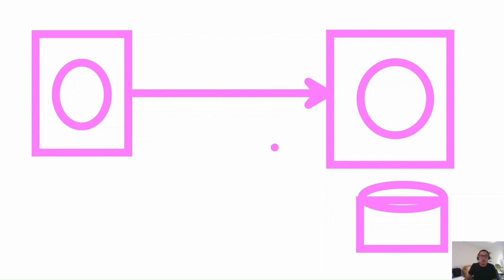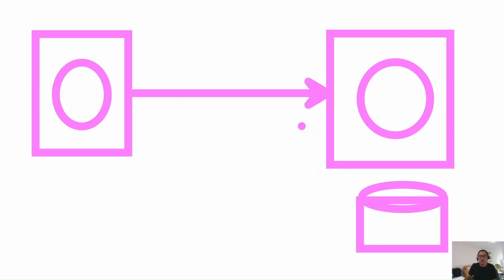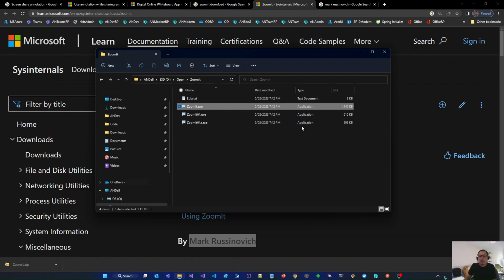What's also cool is whatever you draw on the screen currently, you can do control save, and then you can save it as a picture. And that picture can be sent everywhere for your team to capture, so we don't lose the thing that we're talking about. Yeah, so let's get out of that.